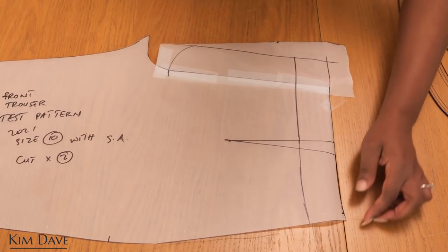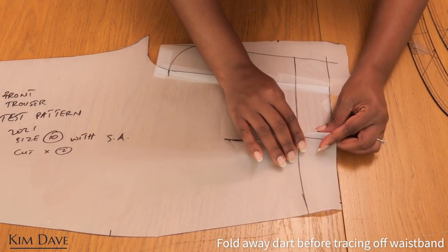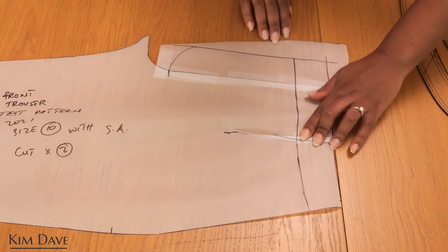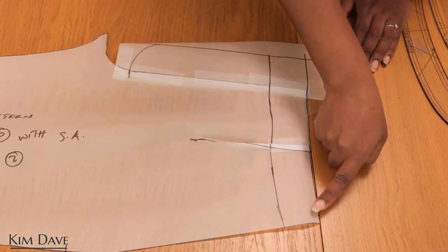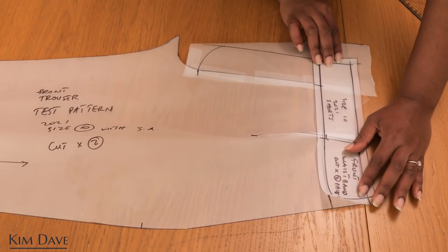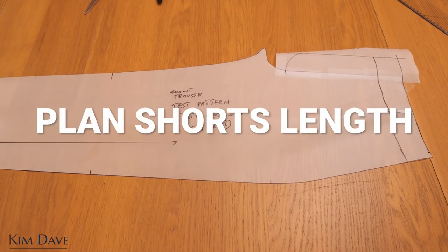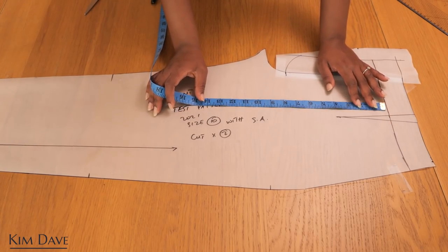And before I trace off the waistband, I'm going to be folding away the dart because I don't want to have a dart in my waistband. You can have it in yours if you want to, but I just like to have a smooth waistband around my waist. So once I have that folded away and taped down, I'm going to get some pattern paper and trace off the waistband, add a seam allowance along the top and the center front edge like so. Because this plan that I traced out already had a seam allowance on the side seam, I didn't need to add seam allowance there. So now that we have the waistband done, I'm going in to plan my short.